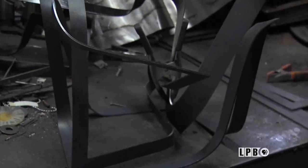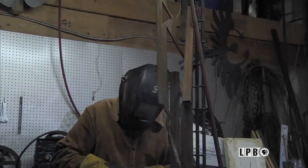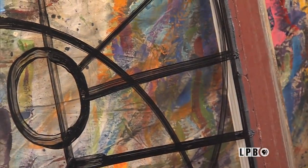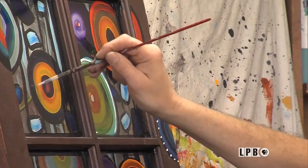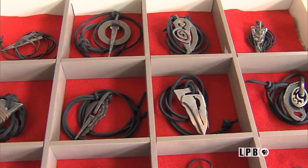Most everything starts out as some sort of a feeling or concept in his head. When it's ready to come out, he figures out whether it's going to be a two-dimensional painting or a three-dimensional piece in metal or something concrete. A lot of artists get stuck saying they can't make what's in their head — but his advice is to stop trying to make it look like what's in your head. For him, the process is really the big turn-on, almost like a mathematical equation. He's doing it for himself — venting, reliving, or channeling a memory and creating a piece. He can look back and say that was not a happy painting, but someone else looking at it may have already decided what it means to them. It doesn't matter what it meant to him — that moment is gone.